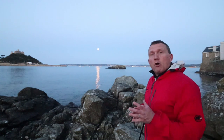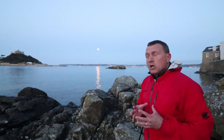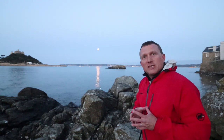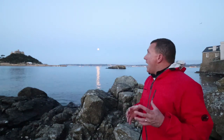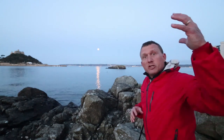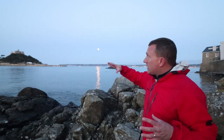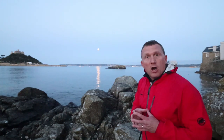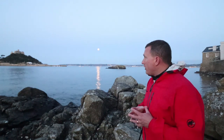Now the sun is rising behind you and casting some lovely light onto the castle of St. Michael's Mount, illuminating that part of the subject, which is what I'm really keen about coming to this location for. I was wanting a clear morning, which luckily so far I look like I've got. The direction that the sun is rising, over the land behind you, casts the light onto the castle itself, but keeps the light off the sea in the foreground for the time being. So I can do a couple of long exposures with the castle itself being really well illuminated. Working out really quite well first thing this morning.